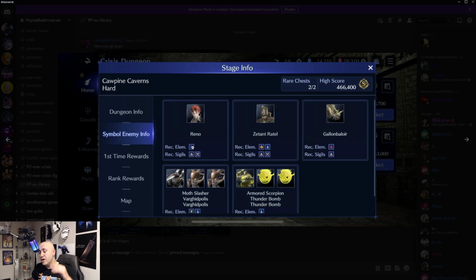So this here, Reno, realistically at the end of the day, you probably want to bring like Shiva just to finish this off. This here, it's going to be your water blow most likely. Here it'll be water blow, here water blow, or Ramuh or Murasame, and then Gallon Balor, bring your fire elements, fire breach, as well as Hellfire to finish this off fairly quickly. So there you go, Pine Cavern, guys. Take a look here. These are the elements and enemies you'll be facing, okay?